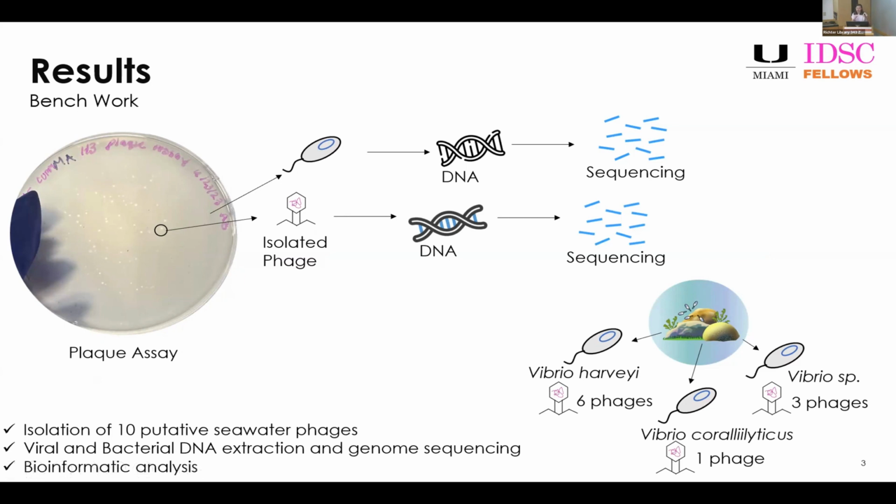Using this approach, I was able to find phages and isolate them for 3 bacterial hosts that turned out to be of the Vibrio species, identified by 16S gene sequencing. Vibrio harveyi had 6 potential phages, Vibrio alginolyticus 1 potential phage, and a Vibrio that was not identified at a species level had 3 putative phages. Then I extracted the DNA from the viruses in their host, and I sent it for sequencing.